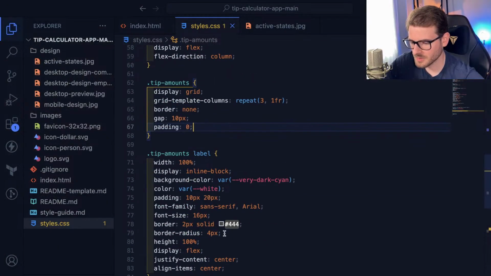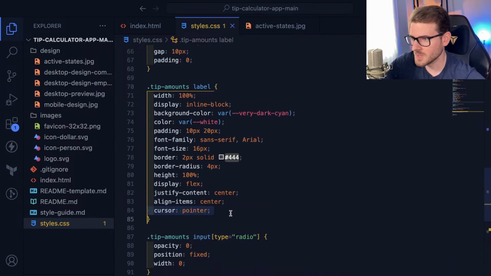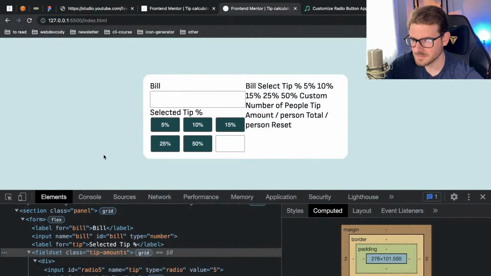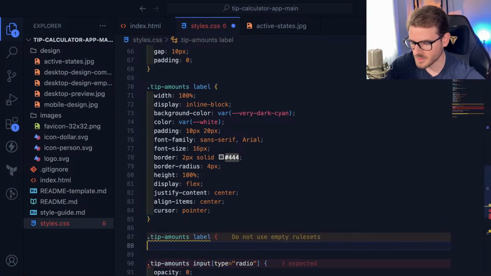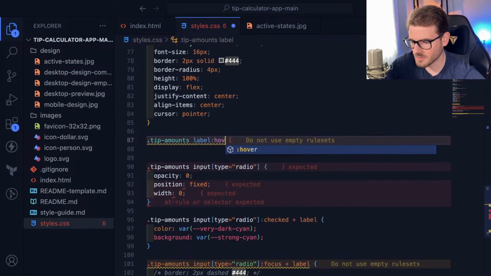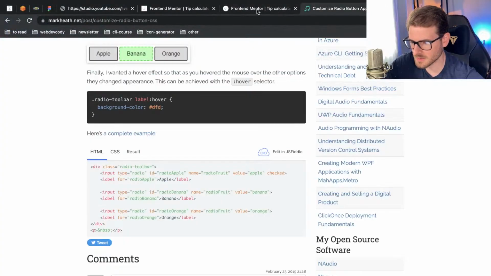Yeah, cursor pointer. That's probably important. I think that was off the screen, but you guys can see. And then probably hovering over these things, we should style those differently. So I'll just go ahead and say on hover. Kind of curious what it should look like.